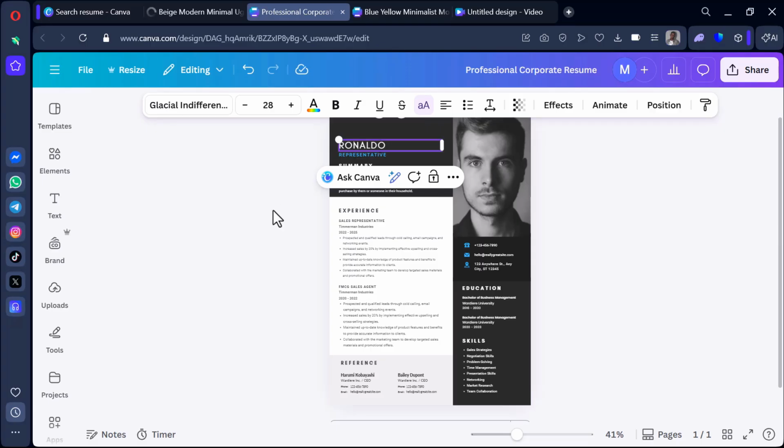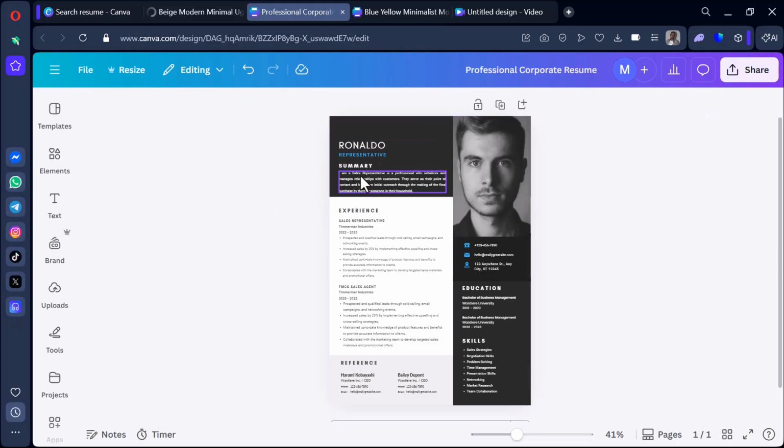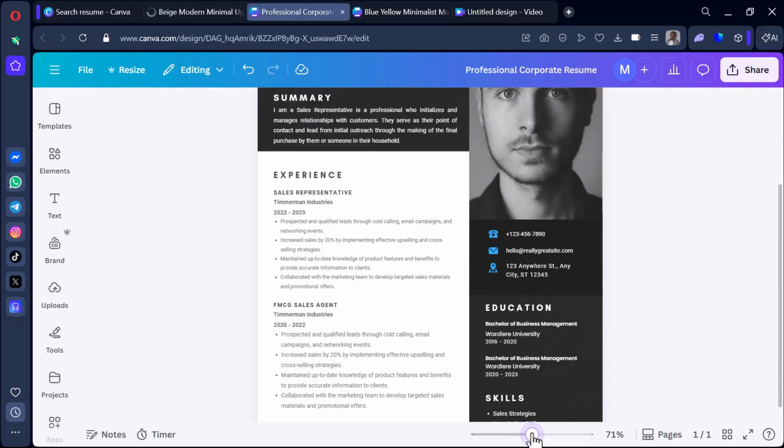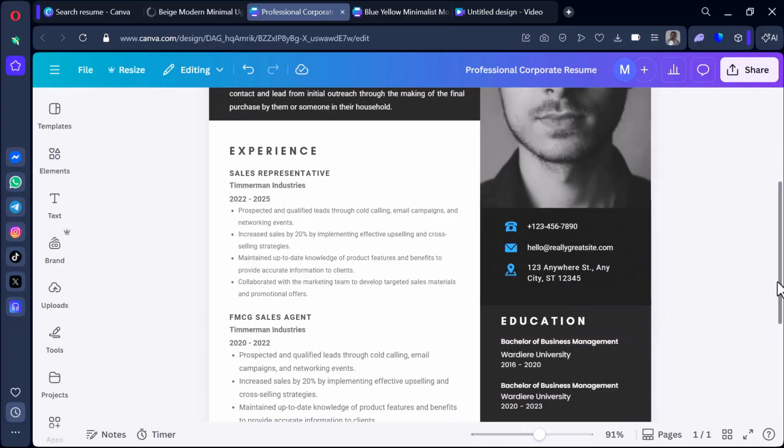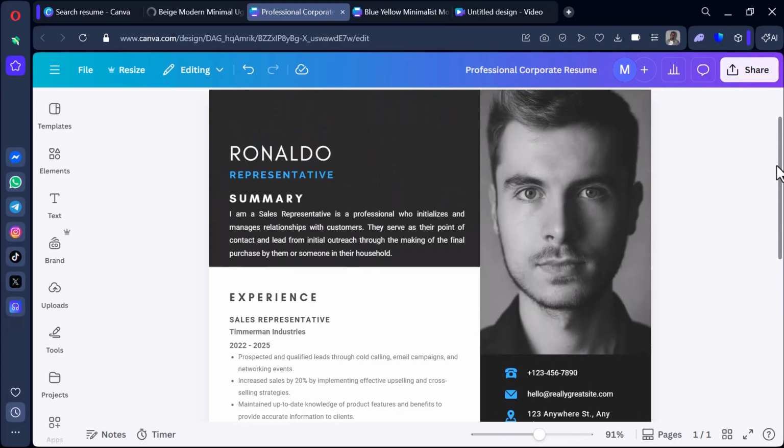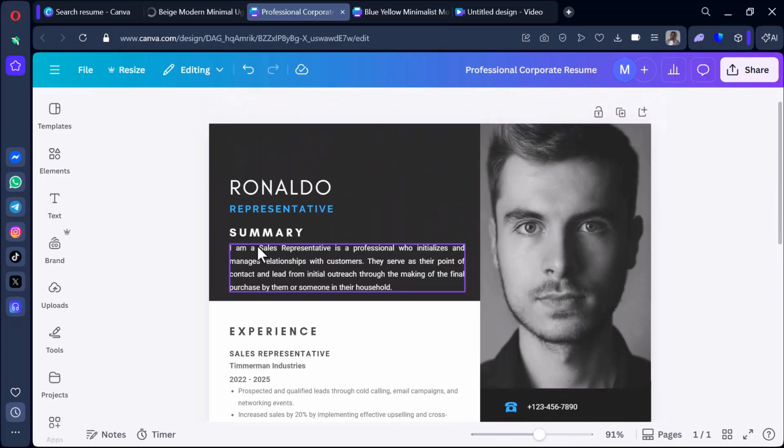Ronaldo. And for the summary, for parts of the template that you can't actually see, you can use the slider at the bottom here to easily zoom in and edit this. It says I'm a sales representative, a professional who initializes and manages relationships with customers. They serve as the point of contact, and some other extra info.